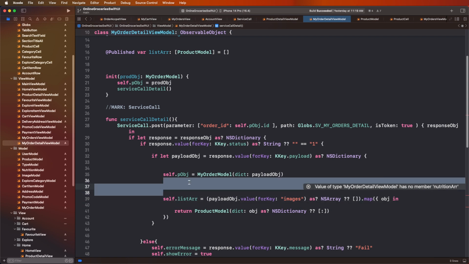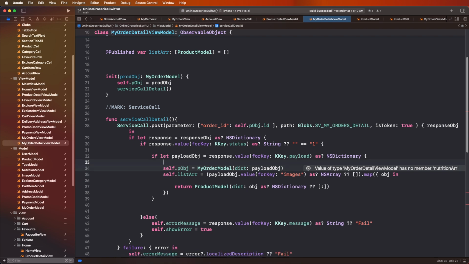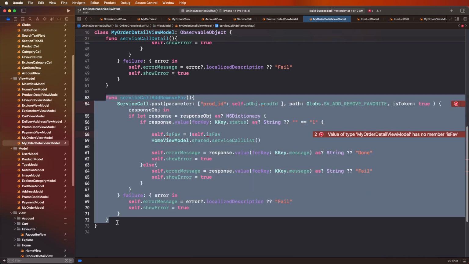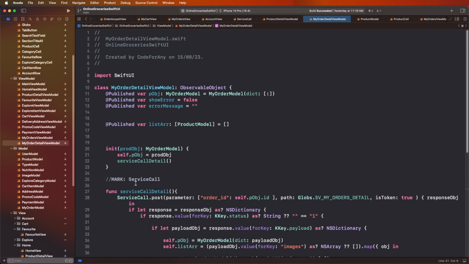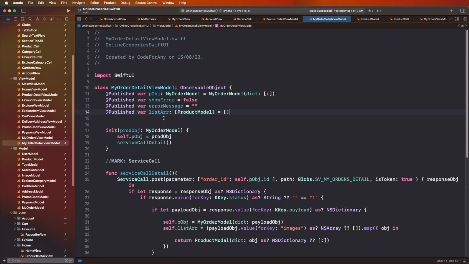And now set this view models. Remove this, no API callings are needed. And this view models are complete, and now we need to create this view.